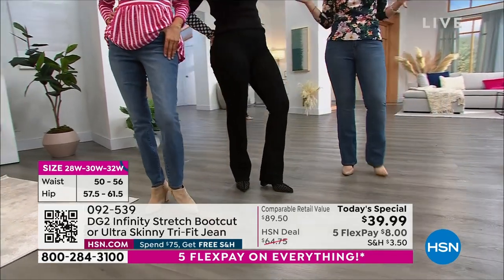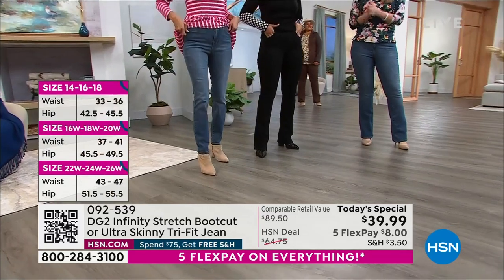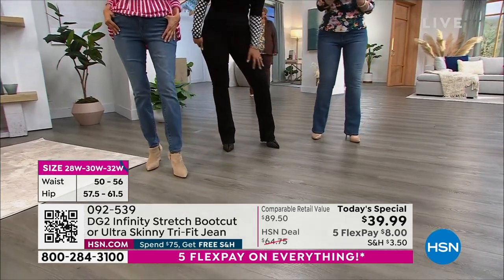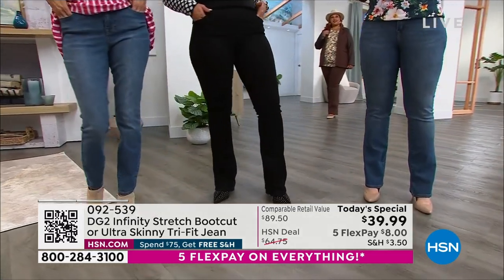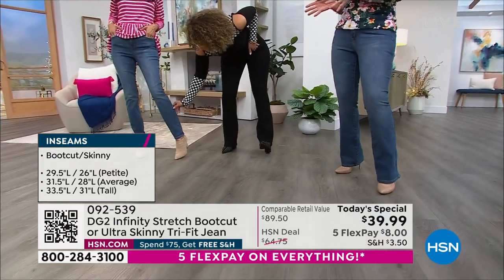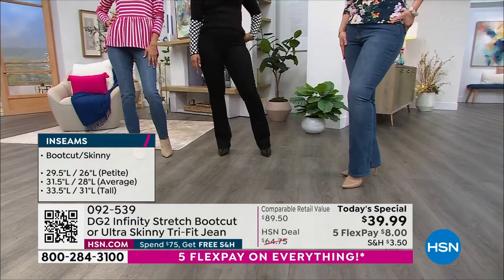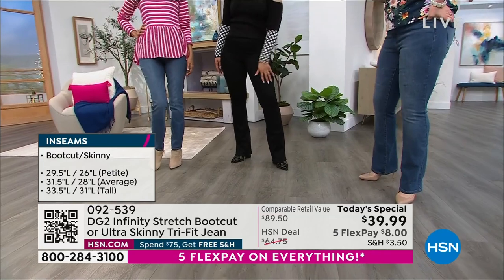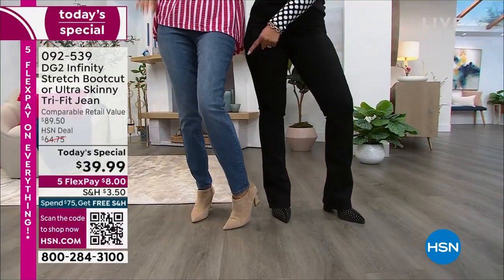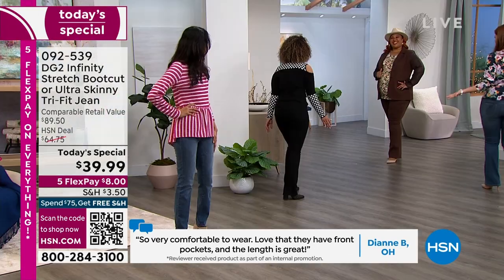It's like the Sisterhood of the Traveling Pants — we can wear the same pants. As you go through different life stages, different meals, goals, you want a jean that always works for you. You don't want it to just work for you for a few months or a few hours. Even when you have goals, sometimes you're always going to be fighting between three sizes. This jean allows you to not have to worry about that. You look great in it. Rasha, you're in the 8-10-12. She and Sarah are in the same size — Rasha is normally a size 12 to 14, and she's in the 8-10-12 bracket.